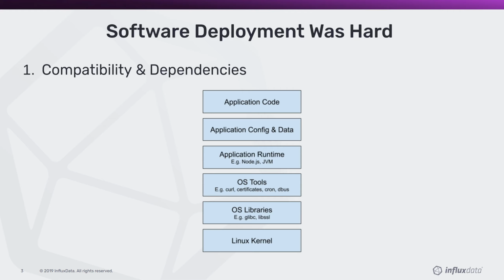All right, so what is Docker's solution to this problem? It is the complete encapsulation of dependencies. When you distribute an application as a Docker image, it is not only its application code and config and data, it is also the application runtime, be it Node or Java or whatever, various system tools that it might need, probably loads more that it doesn't need in many cases, and OS libraries. Generally, you would distribute it with effectively a Linux distribution and associated tooling with it. Not the kernel, however. We'll come back to that later.